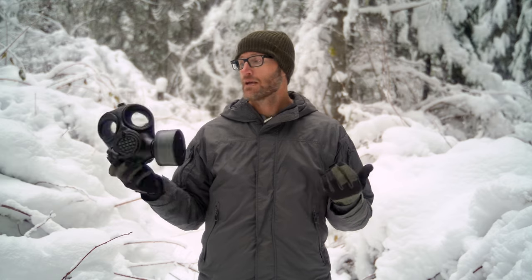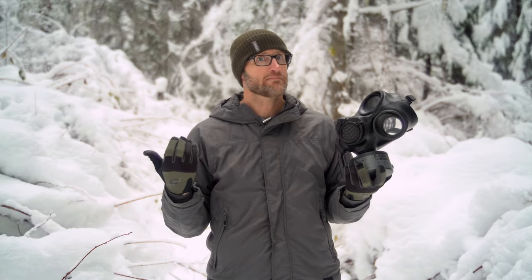This is the CM-7M military gas mask by MIRA Safety. In the Marine Corps, for whatever reason, we went out of our way to call these field protective masks and not gas masks. Maybe the pendulum has swung, but big picture, what is it? Well, it is a mask that filters out bad stuff.